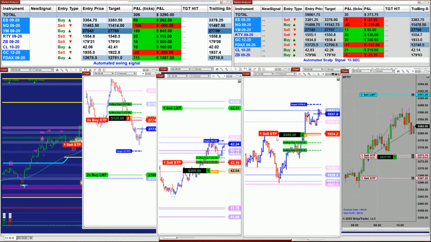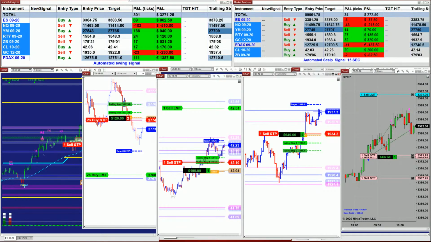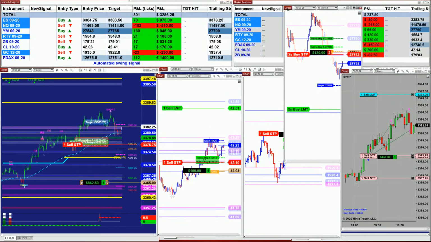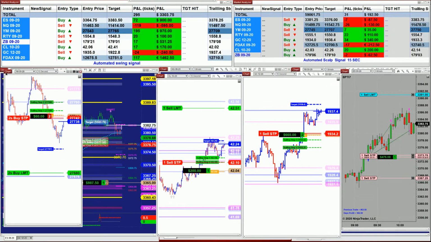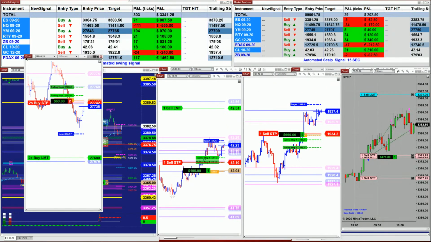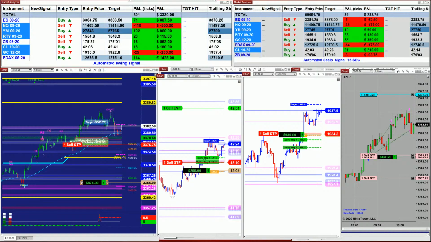And leave them alone. And then, as we said, there is a pullback re-entry, so I'm not going to interfere with that auto trade. You can override the auto trade, but I don't want to do that. So this one, the YM, is done. There is no place to put it anywhere.